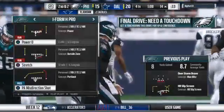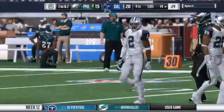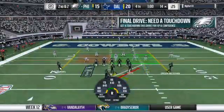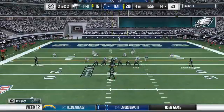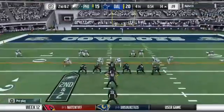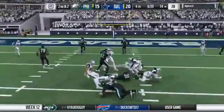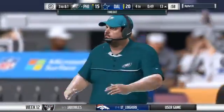For a second there, I thought that might break big. Screen pass, looked like it was coming together. Looked like there was an opening. Still, ended up with a solid game. Another tote for the afternoon workhorse. Only a yard on the pickup, so a good situation on 2nd and 2.